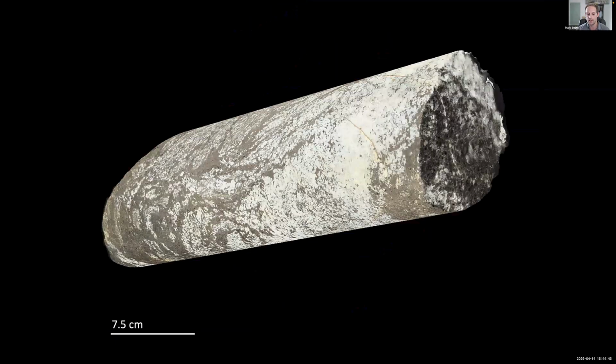So again, those blue frames, each one of those little hash marks is going to show you where an image was captured. And here in the end is the model. We can actually enlarge this to full grain scale and look at submicron mineral grains in here.